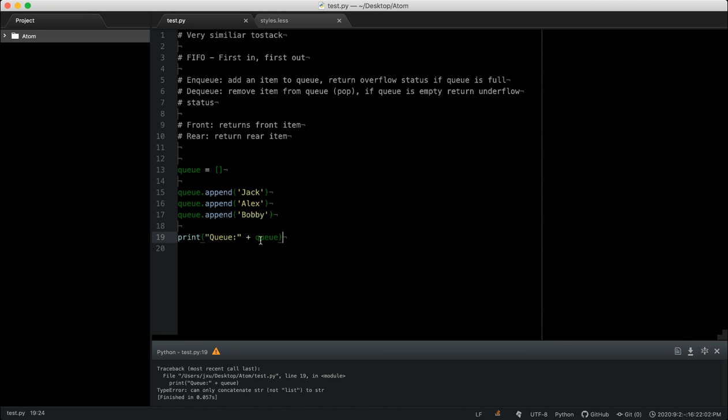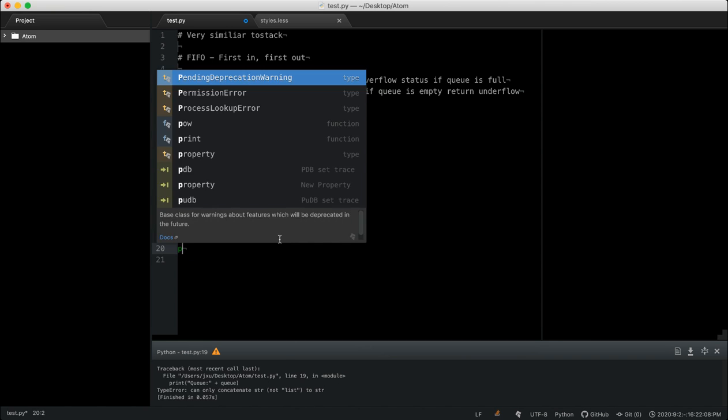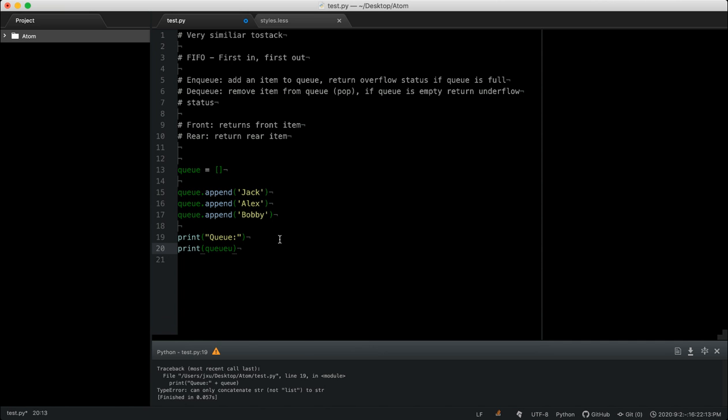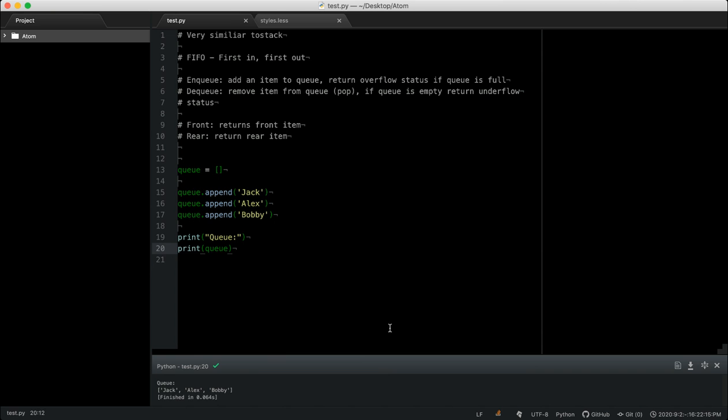So just like that, and there you go. So now, as you can see, it will print the queue, Jack, Alex, and Bobby.